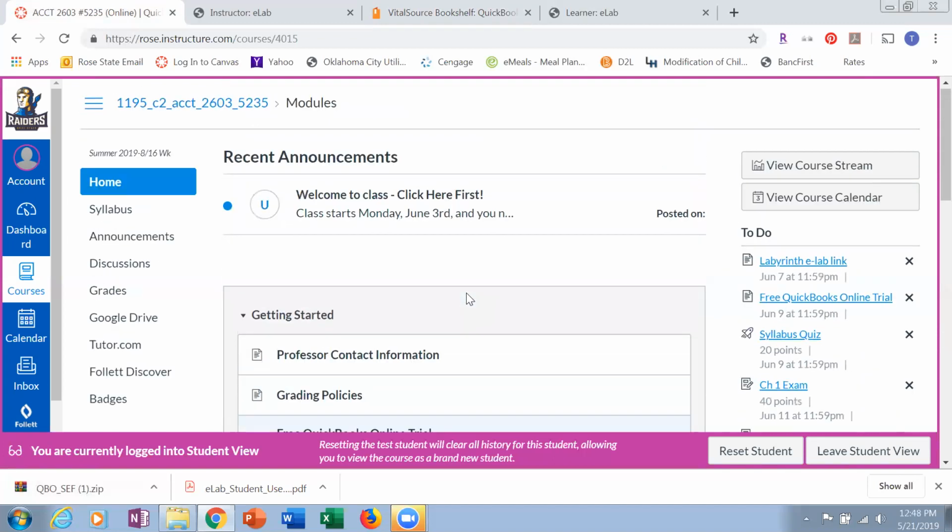Okay. So again, you can kind of progress at your own pace. There are 10 chapters that are required. Some chapters, like chapter 6, is a very work-intensive chapter, so you want to plan time for that. Exams do need to be completed on a weekly basis, so make sure that you're logging into Canvas, looking at any announcements I may post that may help you with the chapter, as well as keeping up with due dates. And then, of course, you'll be working in the QuickBooks Online account that you create, and then submitting and testing within the Labyrinth eLab.